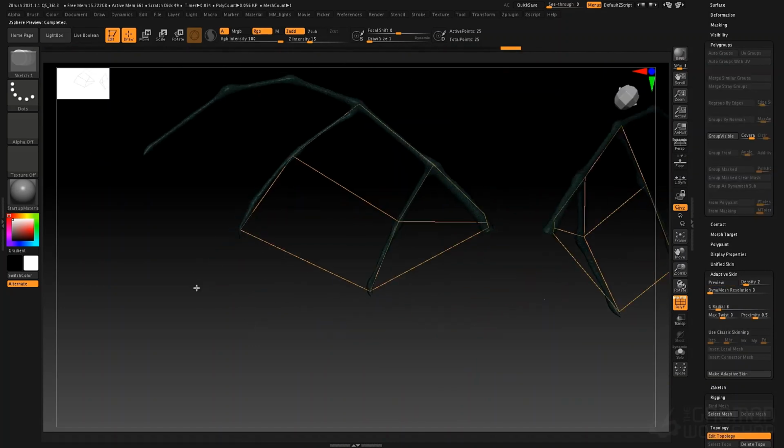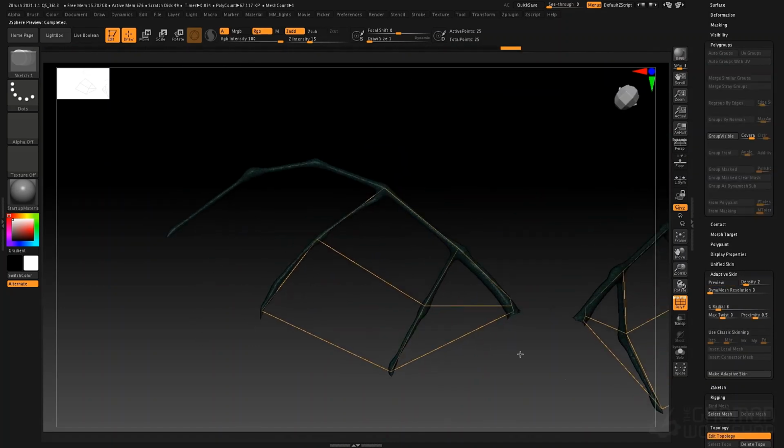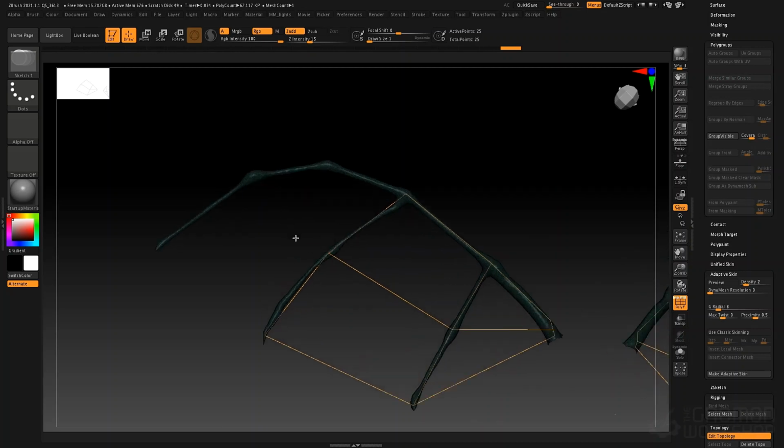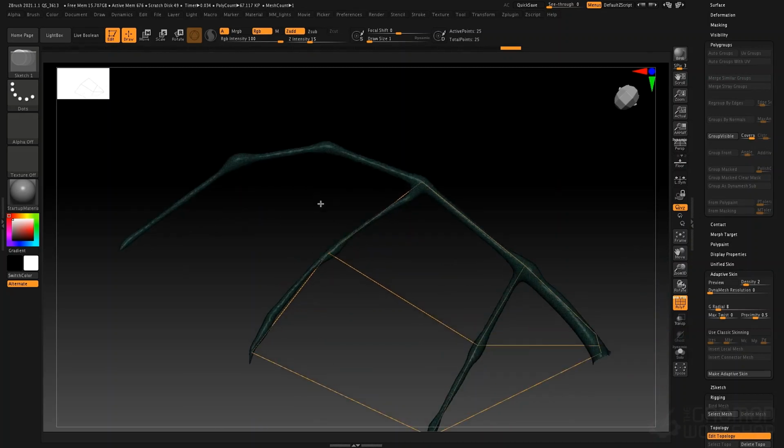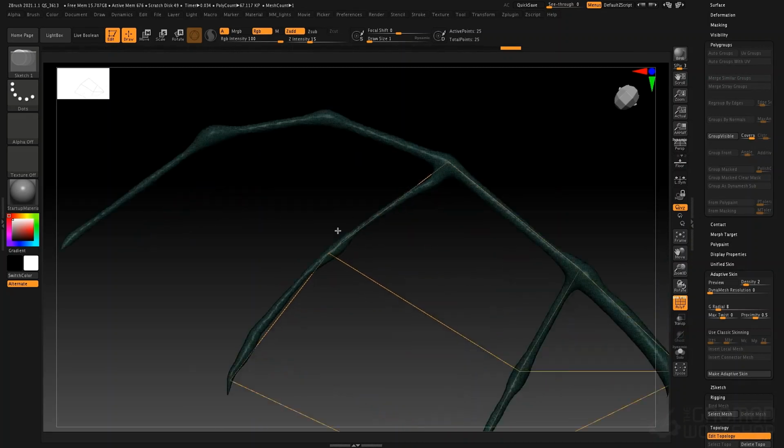Now remember, this is just a method of creating sort of a base from which to work. We can continue to sculpt these wing membranes, we can continue to work them to match the bones underneath, and ultimately we can then retopologize them again using Z-Remesher, or we can remesh them with Unify to merge them into the existing model.